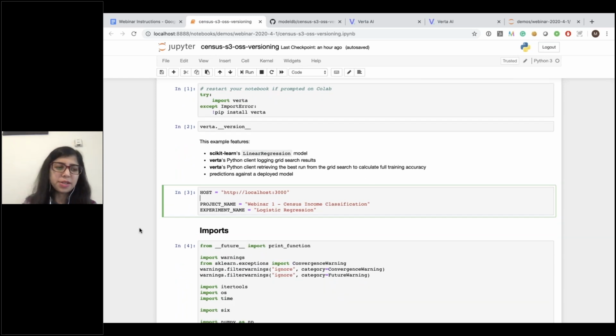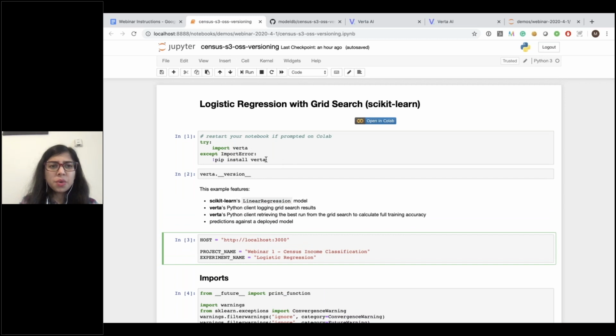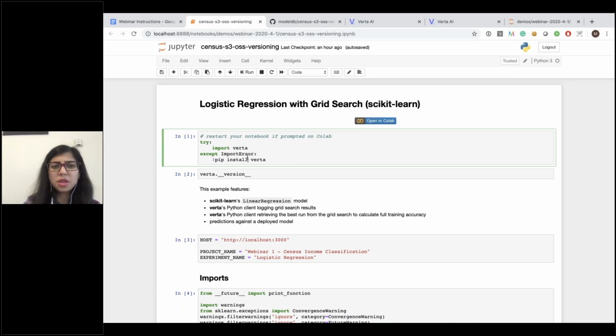So you'll get a good sense of where versioning is useful, where metadata is useful, and then you can use this offline too.